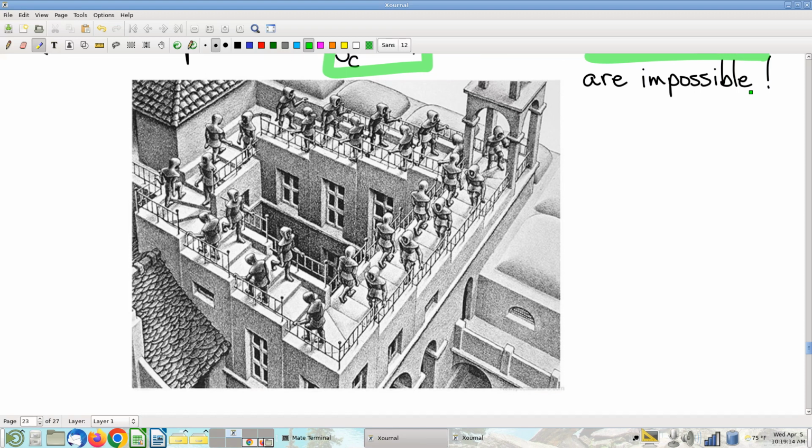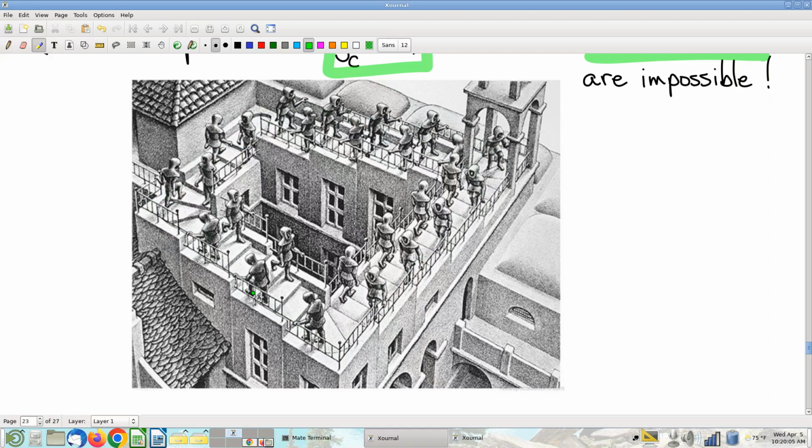But you look at this picture here, and you look at this guy right here, and you can tell that person is walking upstairs. You can see he's going uphill, just the way it's drawn, shadows and all that. That guy's walking up the stairs. But then that's upstairs as well, and that's going up, and this whole way, that's all uphill. That's all uphill. That's all uphill. Wait a minute. We're back to where we started. How'd that happen, right? That's the illusion, or geometric paradox, whatever you want to call it. Okay, so I think we all have a pretty good sense that this is some sort of nonsense.